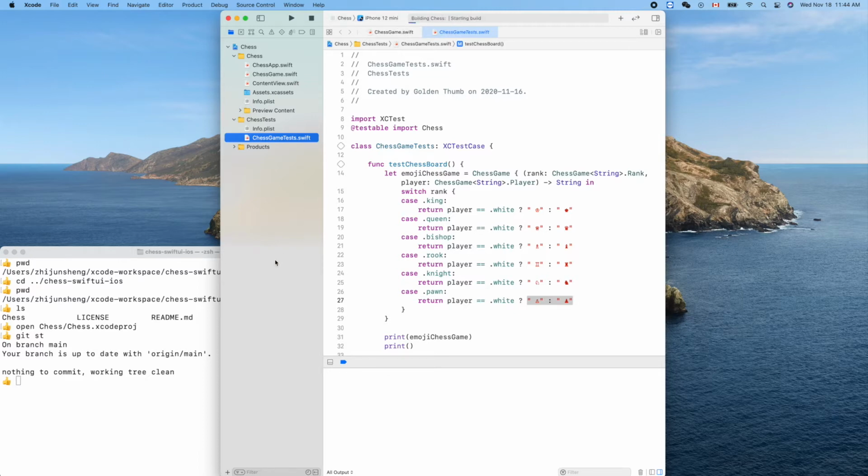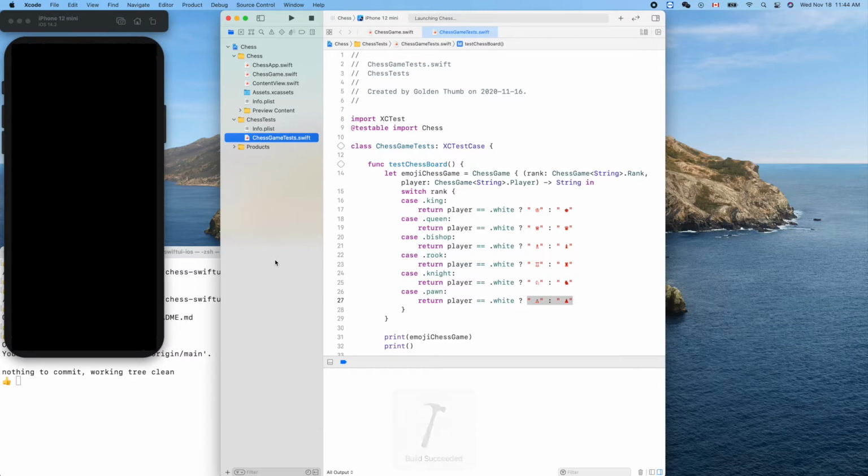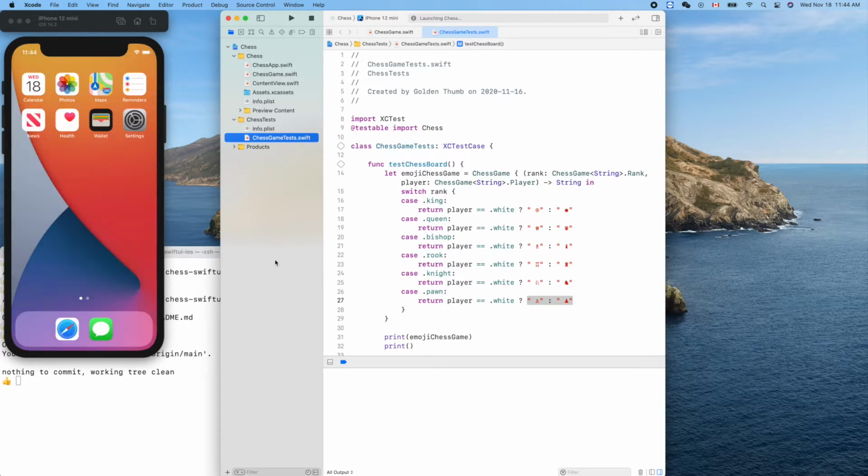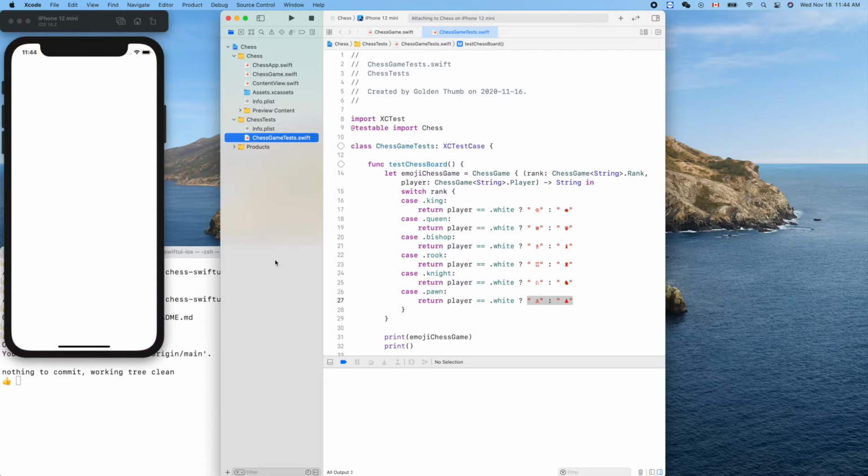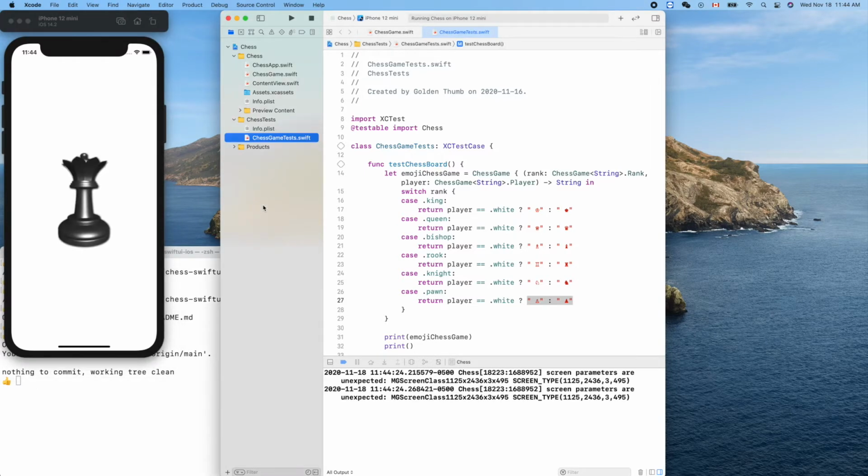Command R, iPhone 12 mini. Haha, there's no game board here.